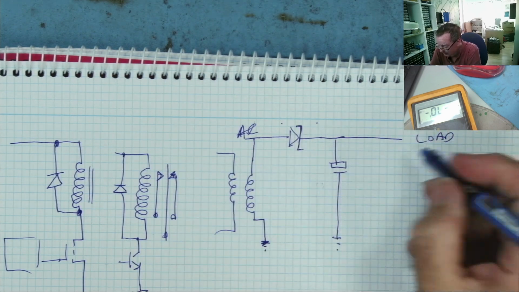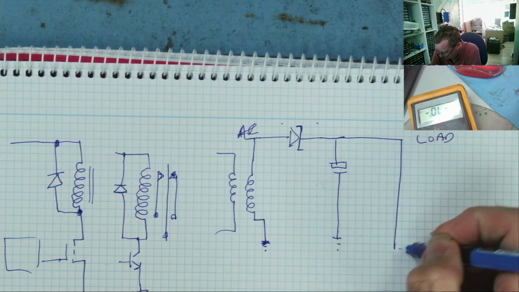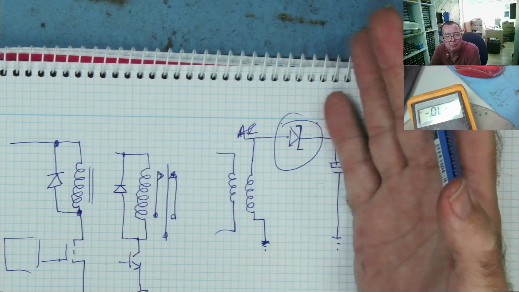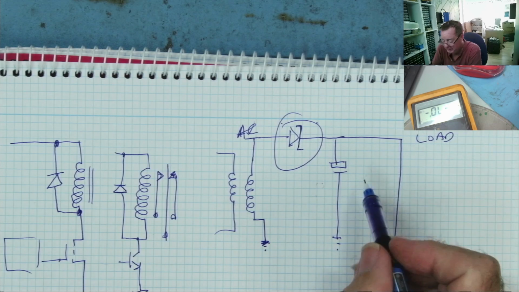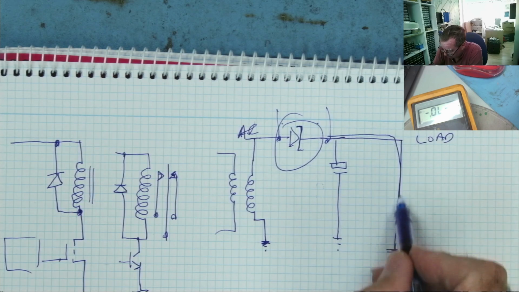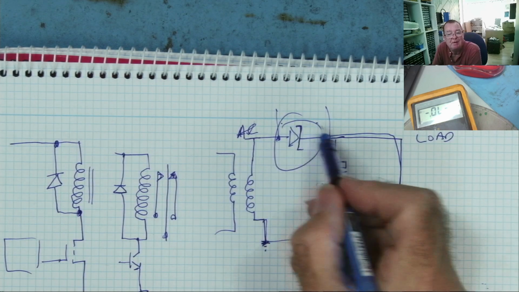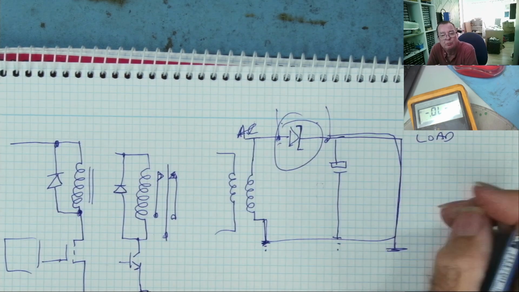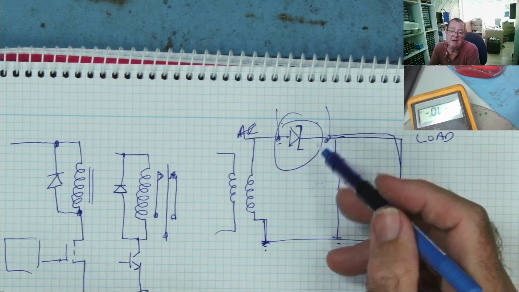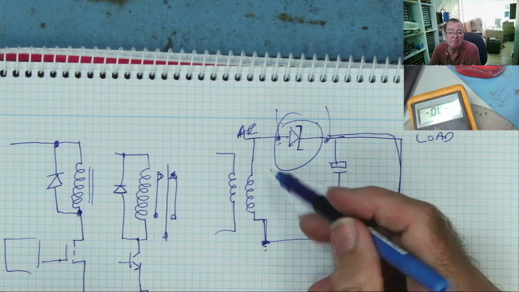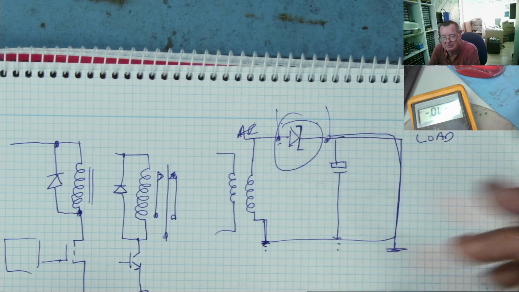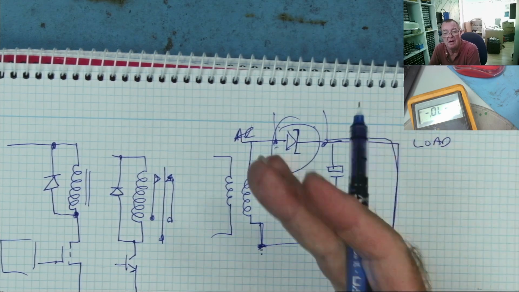Okay, and that's fine. The problem occurs when we have a short circuit here on the load. If you measure this diode, the diode will read short circuit. Why? Because from this end where one meter probe is and the other meter probe is here, we have a short through there, back through the winding, which is very low resistance, to there. So that diode will read short even though there's nothing wrong with it. I mean, it may be short, but it may not be short. So if you have that sort of reading across a diode and you see a short on the output to ground, there's every chance the diode is okay. So that's another one.